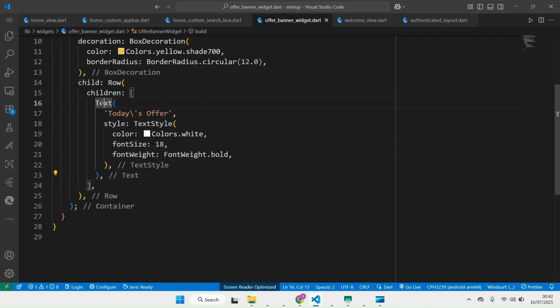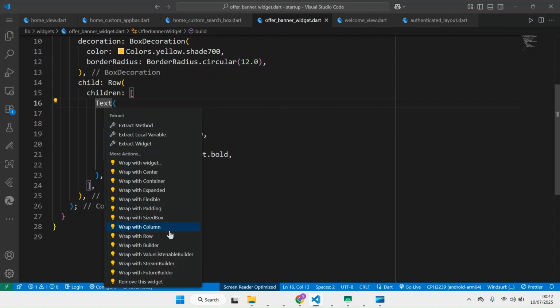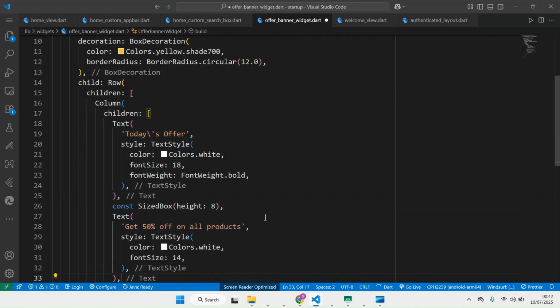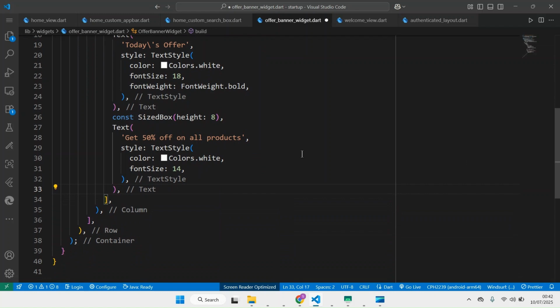Okay, but we can pass column since we want to have some stuff down, so we can pass column, and then pass from here. We can now pass another text. Get 50% of discount of all.